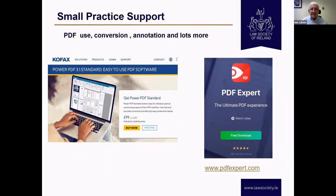PDF is the go-to modality for document management in terms of external documents. On the left is Power PDF from Cofax — it used to be Nuance. It's 99 pounds sterling — well worth it. Not only will it allow me to annotate and manage PDFs, add pages, subtract pages, rotate pages — it'll allow me to convert a PDF to Word, convert a PDF to Excel, or Word to PDF, or Excel to PDF.